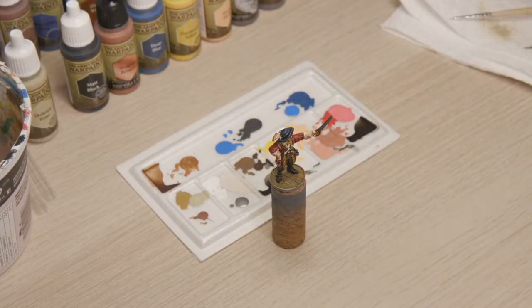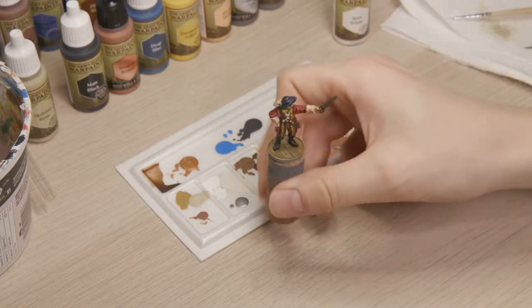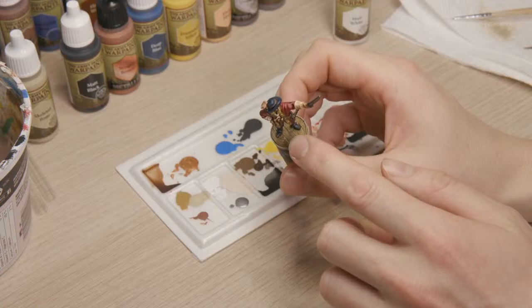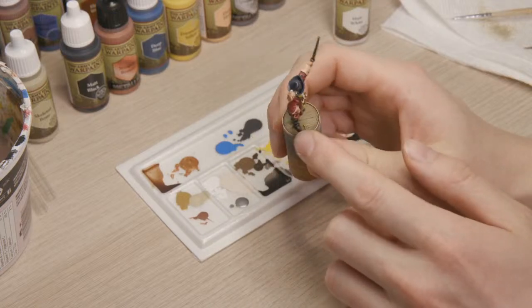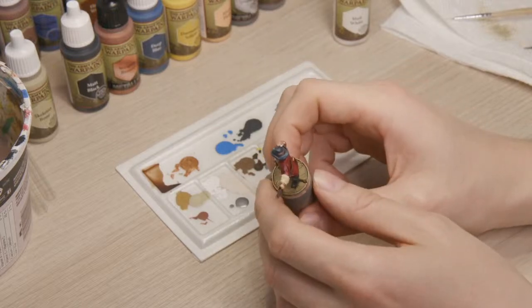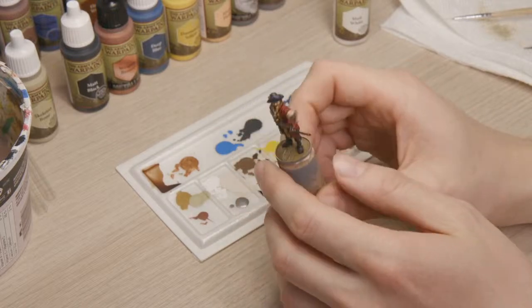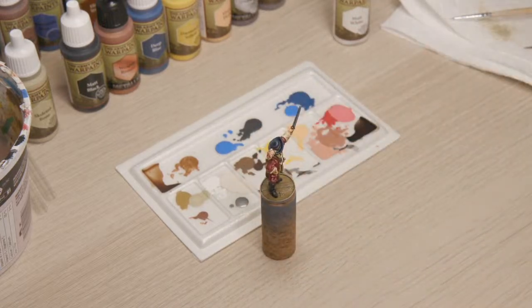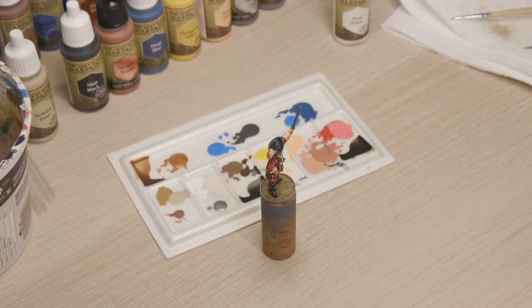But we will see. Okay, so I'm just going to work on his coat. I've already dry brushed his base a little bit, the wood part, with a lighter kind of bone color over the top. And now I'm just going to start working on the highlights on his coat. We're just going to use the same red, but then we'll just mix a little bit of white into it.